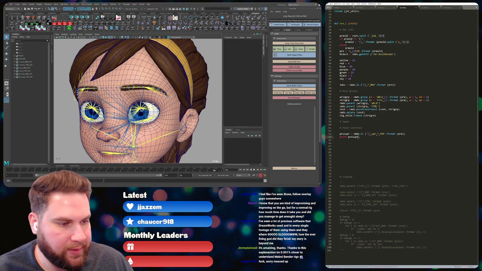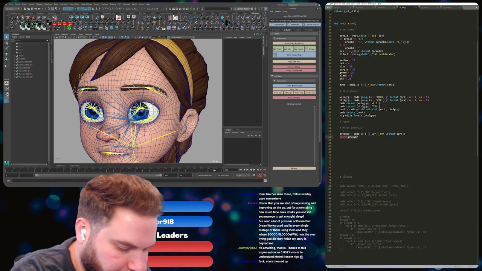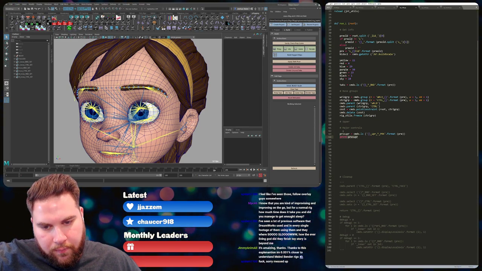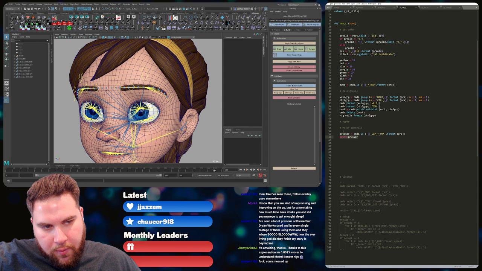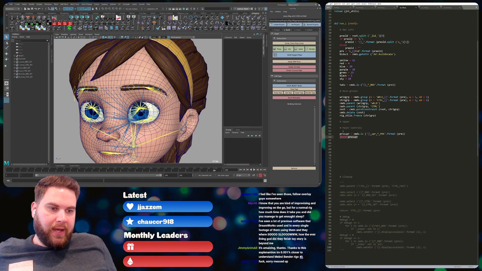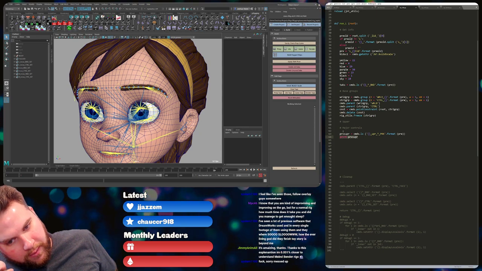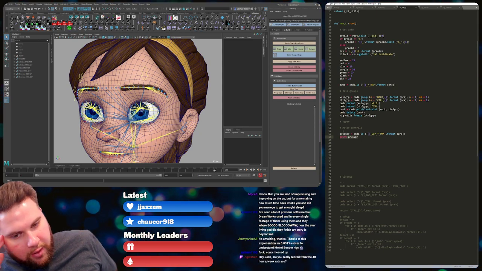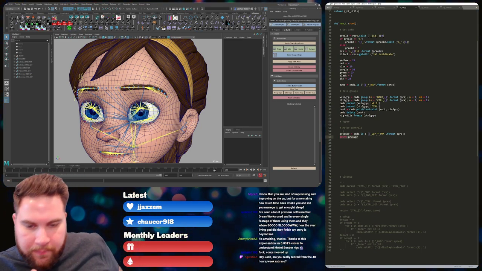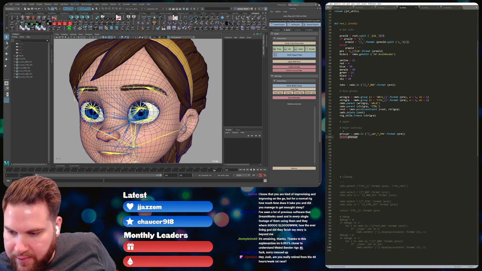All right, where were we? All right, so we grabbed the proxy uppers. We now need to create a control for each of those. Trying to remember what it is we actually did when we tested all this out by hand. I think we also need to create some curves that run along the outside of the lid, and that is where the actual skin joints will ride along. But we need to create that based on these controls, so we'll just throw these in there.